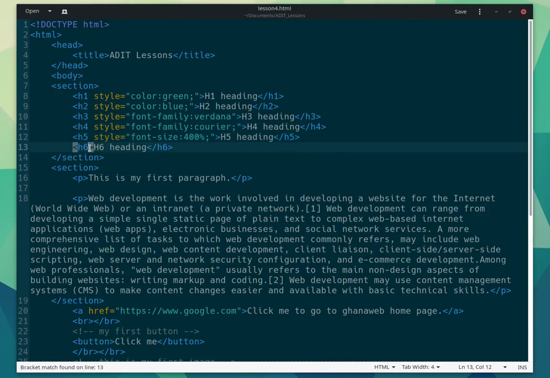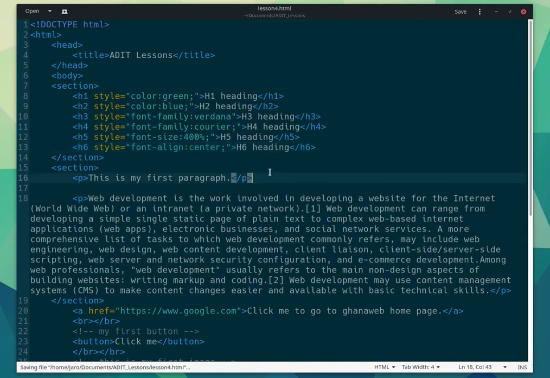Now let's use alignment. So align, let me just center. If I want to center H6 to make it appear in the very middle of the page, I don't know if in lesson one I told you how you can position things on the screen. So this is how to center this text. Use align and then use center. You can use center, right, left, top, bottom. All of that works.